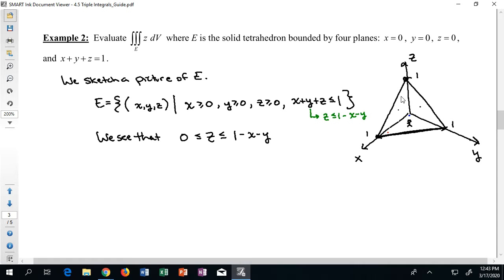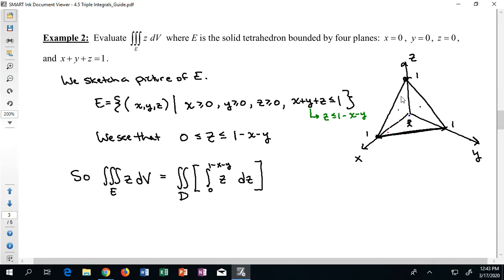So once I have these bounds, I am pretty much good to go on 1/3 of my integral. I can say that my triple integral over E of z dV is equal to, well, now I'm going to have a double integral left because I've already tackled one of the dimensions. The first dimension is my dimension on z, my floor to ceiling. So this is my dz. I have z bounds, and I have to figure out what to do with the remaining bounds. But this is the best part.